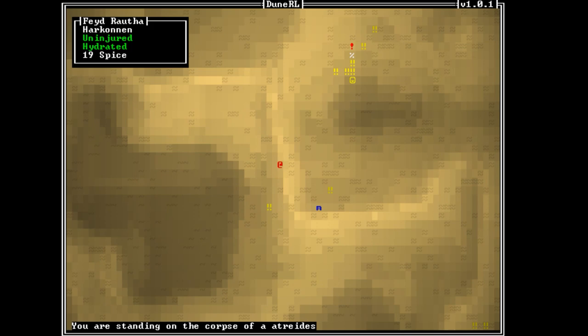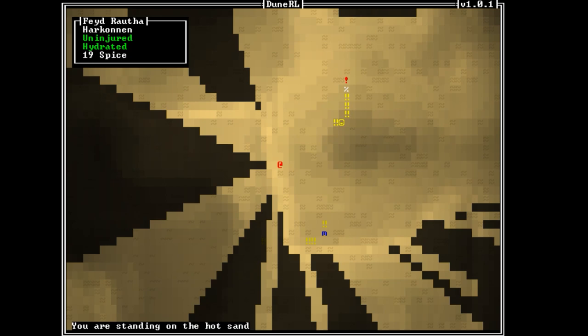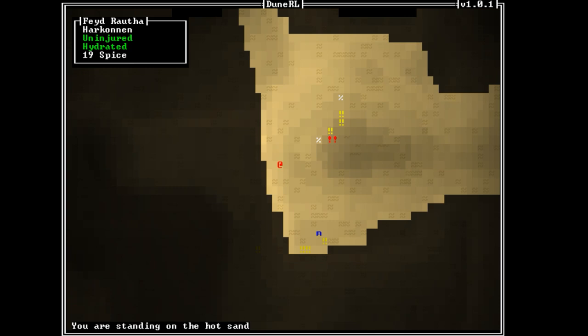There's a yellow symbol that was a Harkonnen before. Let's find out what it is, at least. Is that an Atreides corpse? There's only so many Atreides. I don't know if it's a member of the House of Atreides or if it's actually a family member, like, last name Atreides. I just killed whatever the yellow guy was. That's a Freeman.